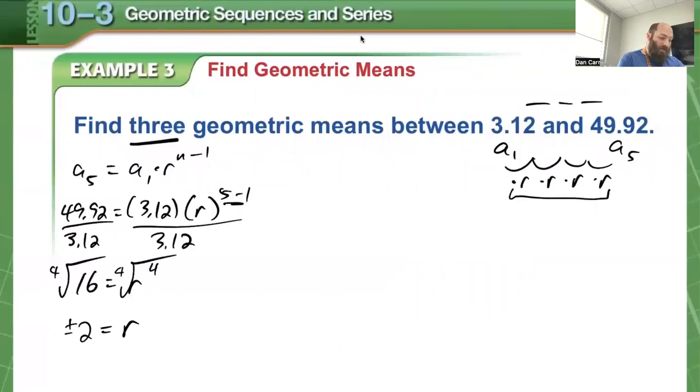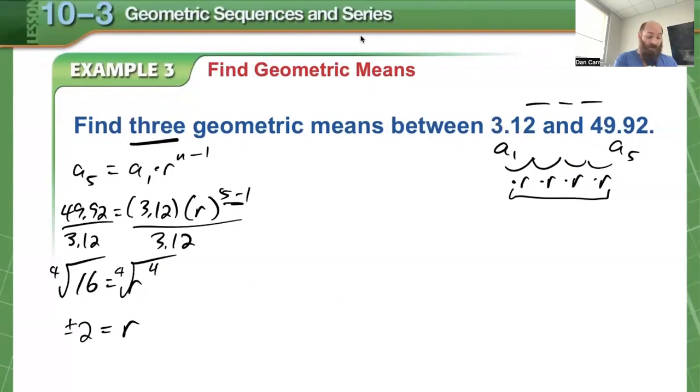Because I can plug in positive 2 or negative 2 here, and it gives me the same thing. Same thing if I do this here. If I do times 2 times 2 times 2 times 2, that's multiplying by 4 2s. If I do negative 2s, that's negative, negative, negative, negative. That's 4 negatives. That's still a positive in the end. So these numbers are actually unaffected that way. Oh, real quick. Remember I said there was 4 r's I'm multiplying here? Directly related to that r to the 4th power. It's exactly what we're kind of modeling with that part right there.